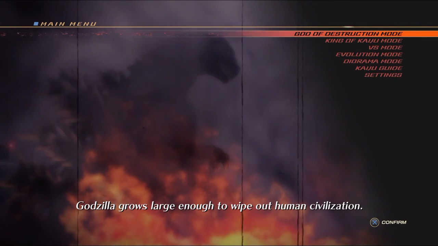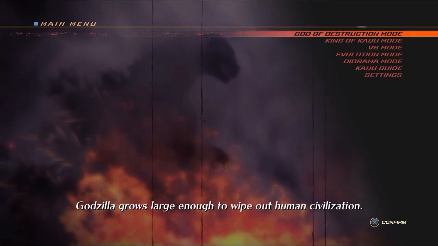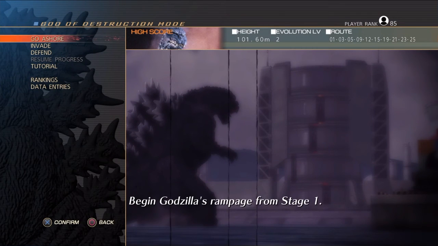First off, guys, let's talk about the modes. First off, you have God of Destruction mode. In God of Destruction mode, you have three options. You can do Go Ashore, which is your main story mode, where you go through up to 25 levels, branching pathways, taking Godzilla and destroying as much property as possible, destroying generators to increase his height so that newer stages can be unlocked, so you can battle newer kaiju and unlock newer kaiju to use in the game.